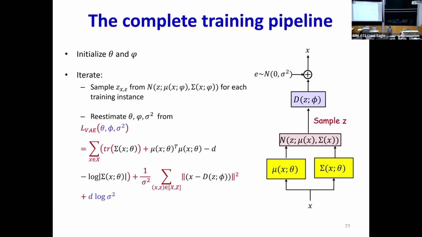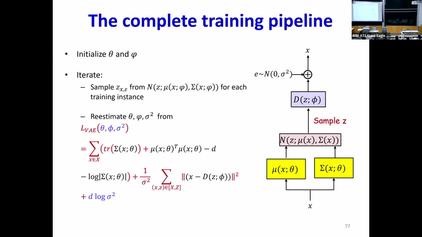But because Z is being sampled from Q, the whole error actually ends up being a function of Z. And because of this, the error is a function of the decoder parameters. And because Z is being drawn from a distribution computed from the encoder, the error also becomes a function of the encoder parameters. So it's very magical.